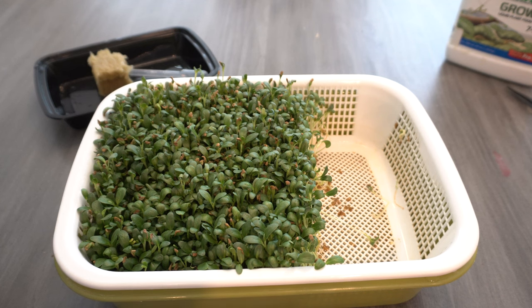Microgreens are basically baby plants of whatever you're growing — like cabbages, bok choy, celery, basil, radishes — the list just goes on. Anything you find on a microgreens seed website is the same as the full-size plant. You're just going to harvest them early, as soon as the two leaves form like this. Those are called microgreens — they're baby greens of the same plant you're growing.